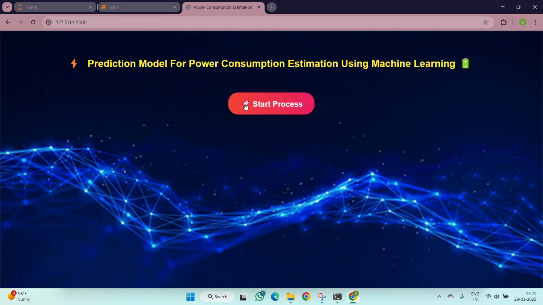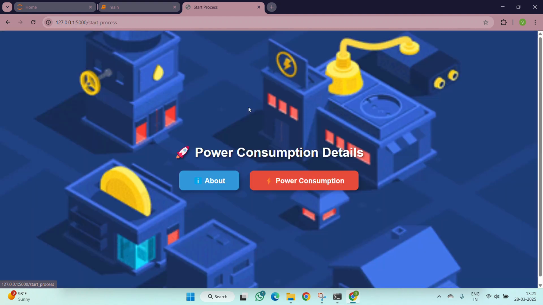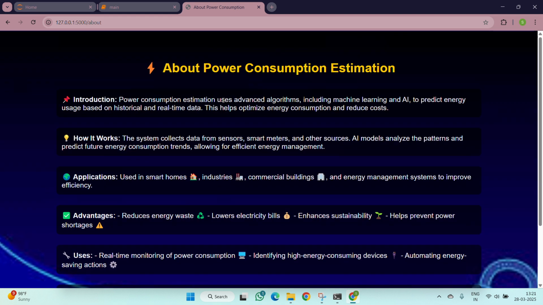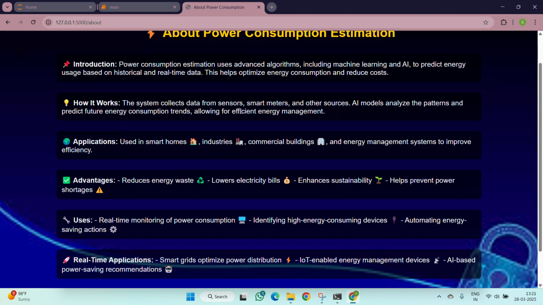Coming to the page, we have a start process. We click the start process. On this, we have about and power consumption. Going to the about, we have the introduction. Power consumption estimation uses advanced algorithms, including machine learning and AI, to predict energy usage based on historical and real-time data. This helps optimize energy consumption and reduce cost.